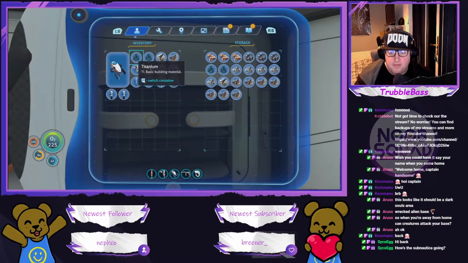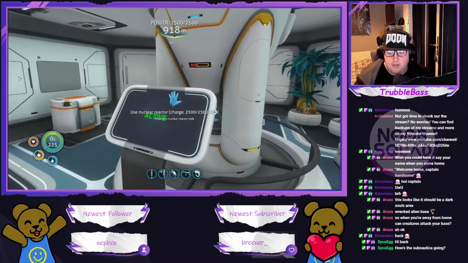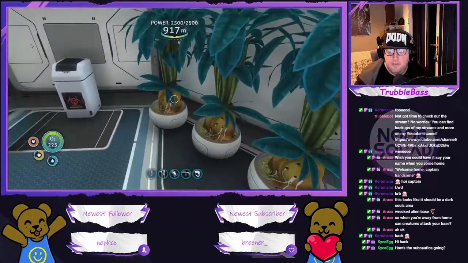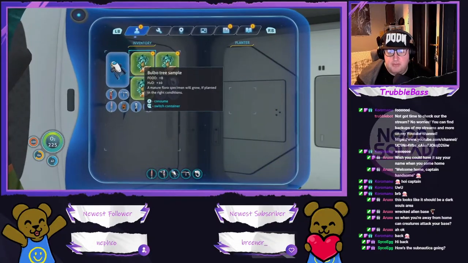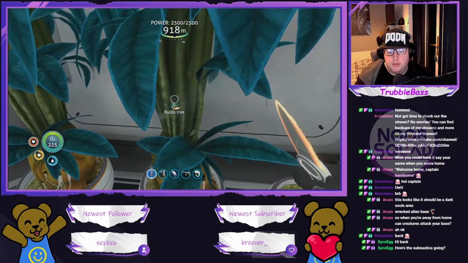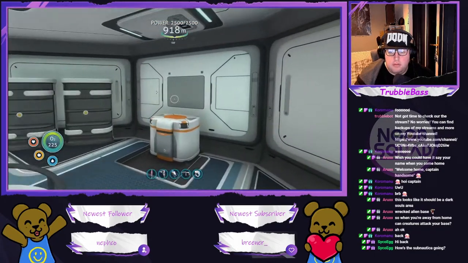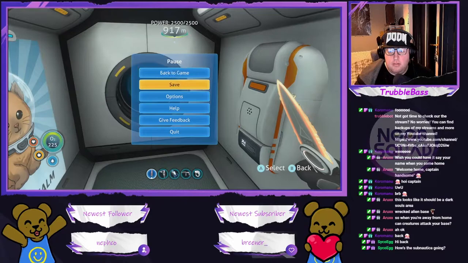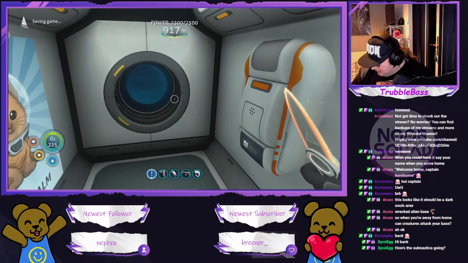Doing pretty well. I've got this base down here properly established now. I've got like nuclear power and everything. And I've got my food supply sorted as well. So food sorted. Upgrades are sorted. Let's save. And then let's go to have a look at the lava zone. See what's in there.